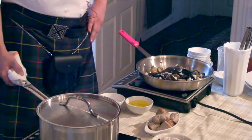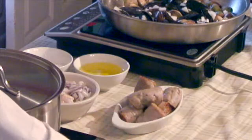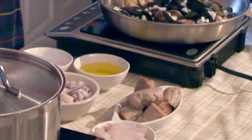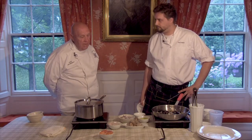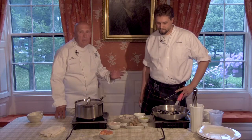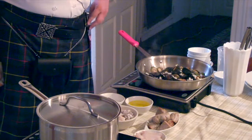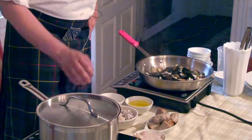And then after that, we do our calamari, our squid. A wonderful squid. This is tubes and tentacles. Now, in buying calamari in a store, I find some of them just aren't that good. If you can get a domestic one out of Rhode Island, because generally you're going to find frozen on occasion. In the supermarket, you will find them as a fresh product, but it's seasonal. So you're generally going to be working with a frozen product. It tends to be a little bit stronger. I know that they've been dipped in phosphates as preservatives and that type of thing.